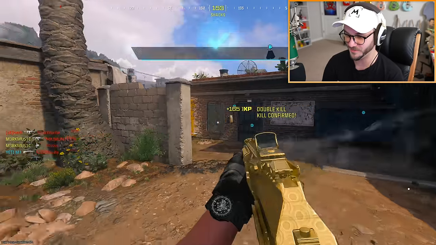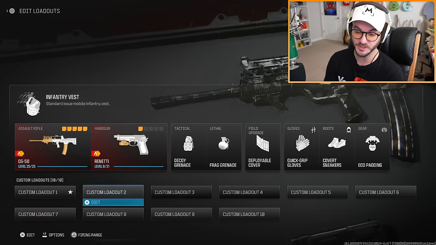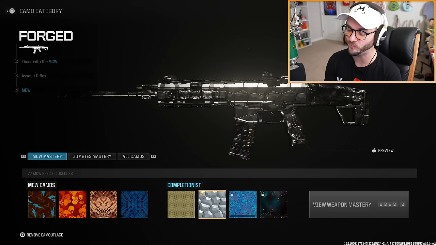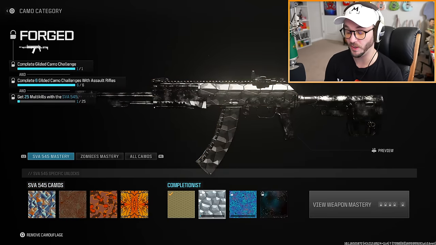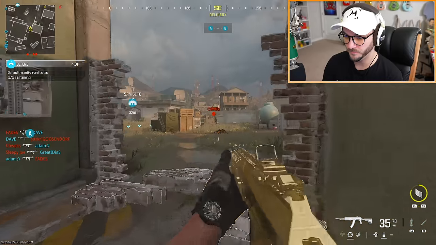Wait, I take it back. There's one. But yeah, man, we got 2 more done that match. We got Forged for the Holger 556. That one's done. Also finished up the MCW, so I only have 1 more to go. How are we doing on multi-kills so far? Yeah, 1 out of 25. That's about right. We should definitely vote Derail. That's what we need to do.